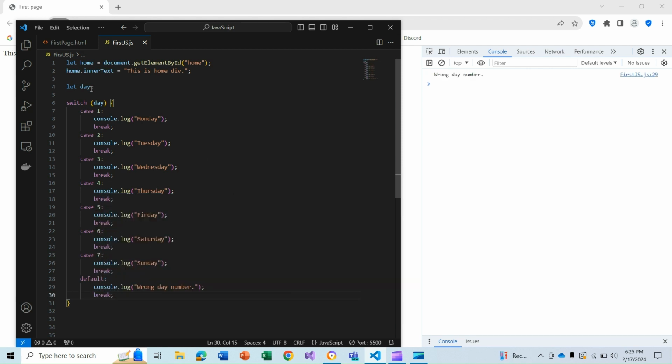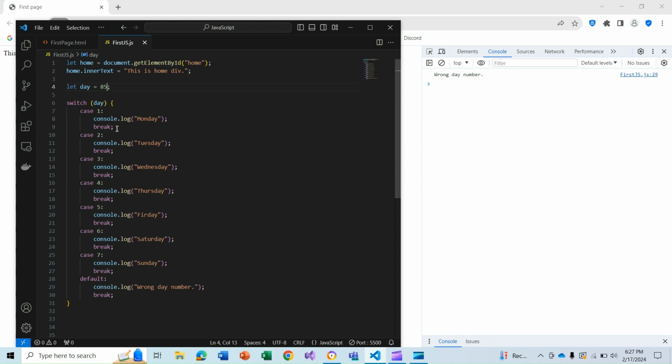And now I will assign value to day variable. So if it is 1, it is Monday, 5 Friday, 7 Sunday, and if value is not in range from 1 to 7, for example 85, wrong day number, default condition.